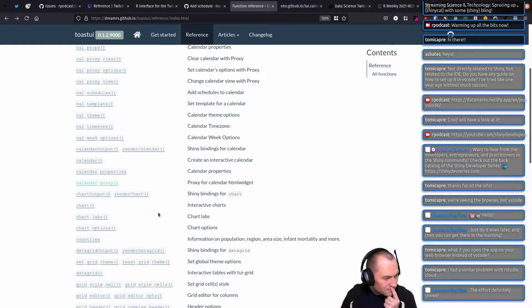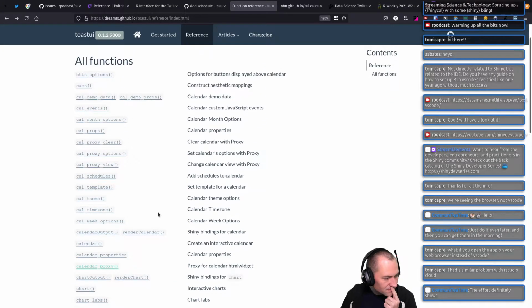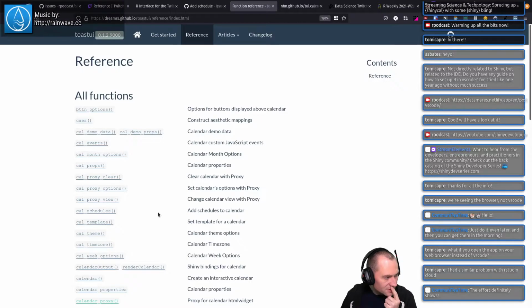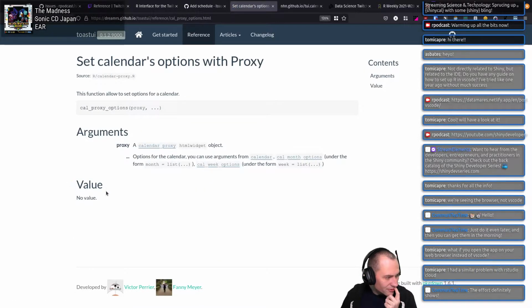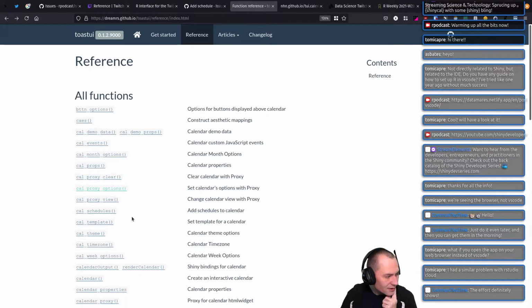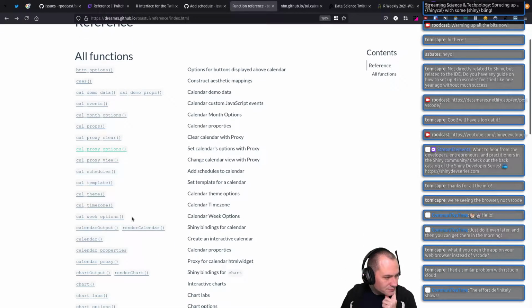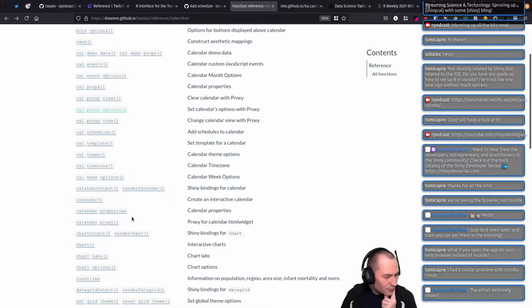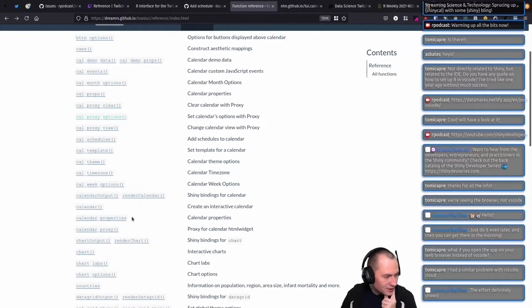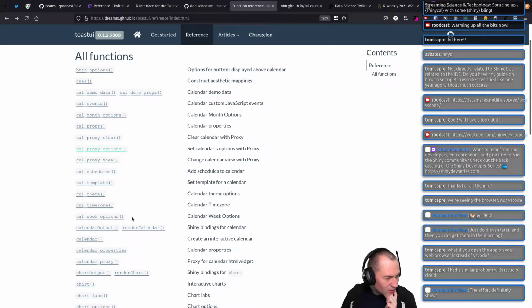Okay. Not seeing much here. Maybe we can look at proxy options. No. Nothing there. I'm a little perturbed that I don't think I can grab that metadata very well without a lot of finagling here.